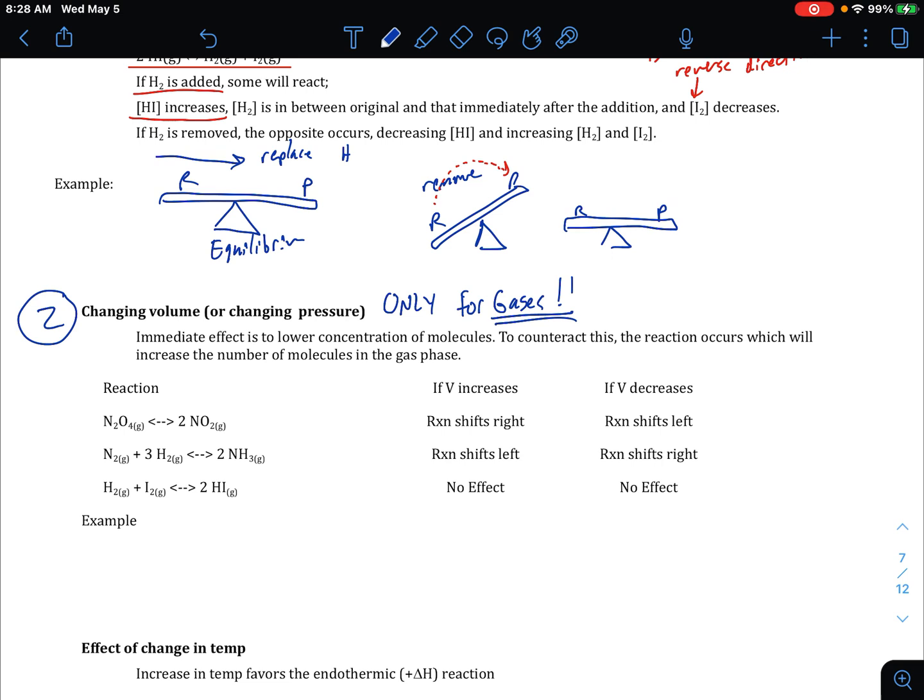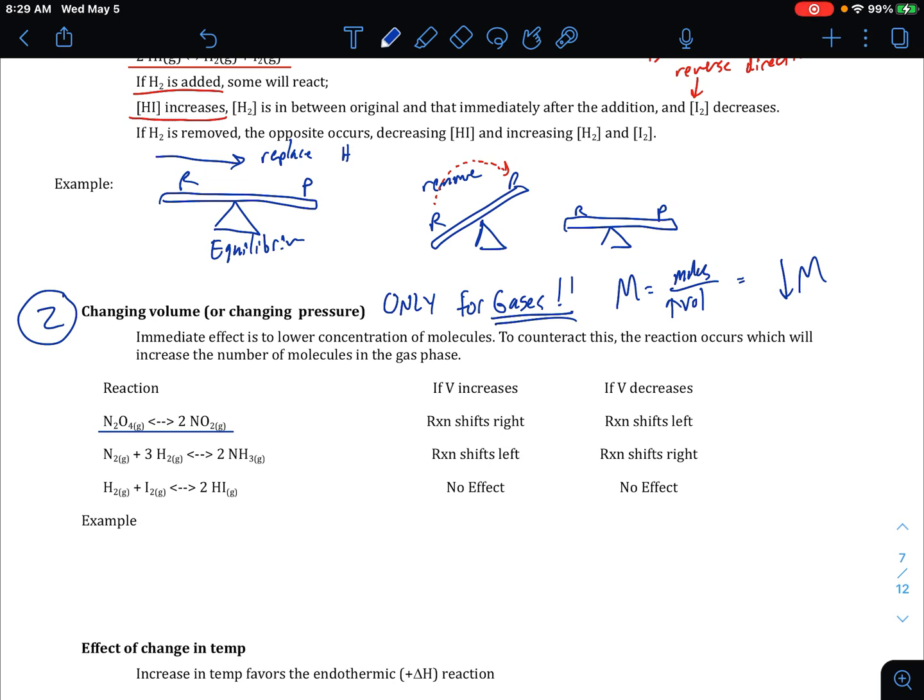All right, so you know that when you change the volume, right? Because if we think about any concentration, it's usually the number of moles over volume. So if we increase the volume, what does that do to the molarity? Well, you're dividing by a larger number, and so now your molarity goes down. Okay, so changing the volume of a gas, in effect, lowers its concentration, and vice versa. If you decrease the volume, then you increase the concentration. So let's take this first reaction here as an example.